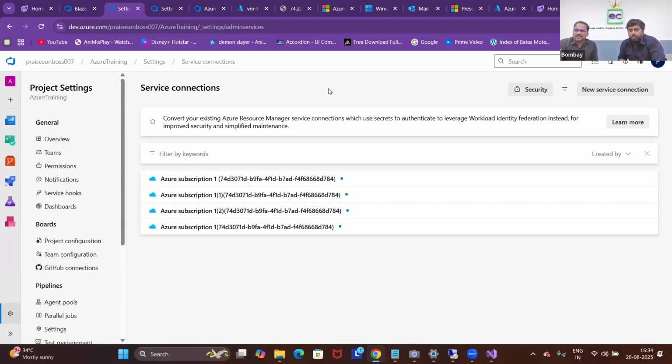Any questions, team? Yes, Deepan and Praiseson. So actually, I do work on Azure DevOps. In my work experience, I've been thinking about a case where why we need two separate pipelines. Even in the build pipeline, we could release it, right? Deploy to the Azure App Service, something like that. So my question is, what is the advantage of having two separate pipelines?